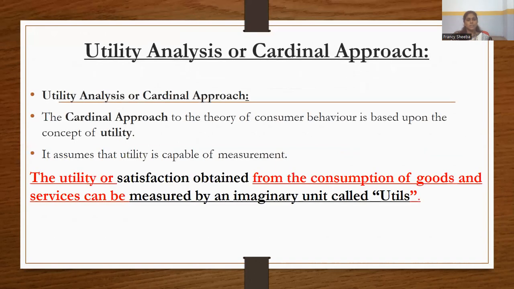Let me explain to you the meaning of utility analysis, or cardinal approach. The cardinal approach to the theory of consumer behavior is based upon the concept of utility. It assumes that utility is capable of measurement. The utility or satisfaction obtained from the consumption of goods and services can be measured by an imaginary unit called utils.